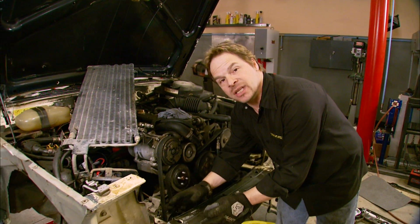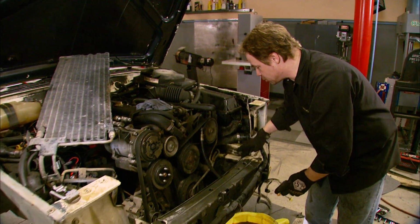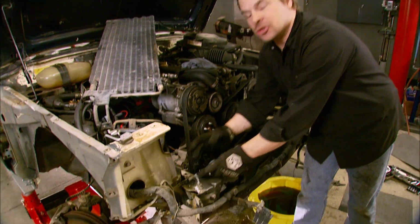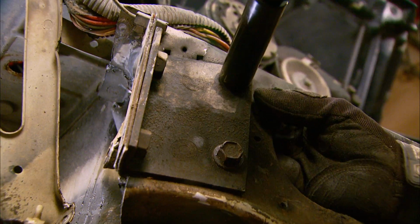Now this frame rail did exactly what it was designed to do, and it compressed about 2 inches, as you can see by these crumple zones here. This one is completely absorbed here, so this frame absorbed the energy so the driver didn't have to.